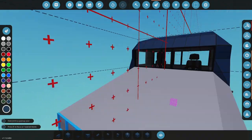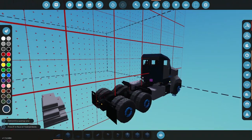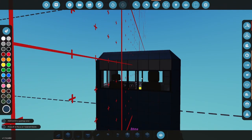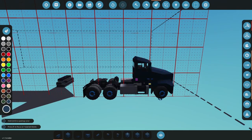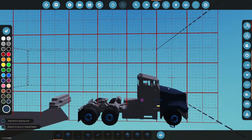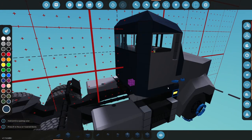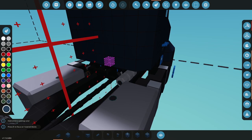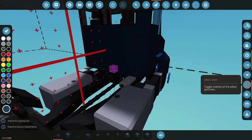Now the doors are pretty much all set in here. And so this is a day cab. There's no sleeper on here. So I may make sleeper. So I'm trying to decide if I want a sleeper or not. I want a day cab. Day cab, you don't have any place to sleep, of course, because you're just using it for the day. You're not actually going in there. But I don't have any sleepers. It would be kind of interesting to do a sleeper cab.